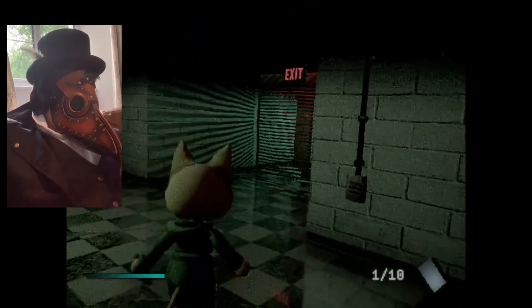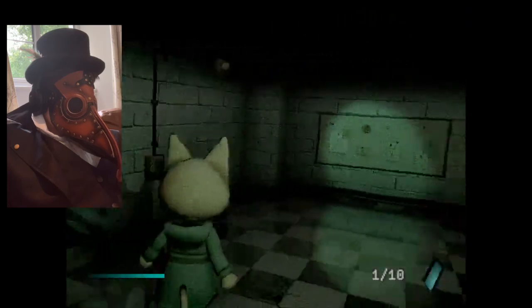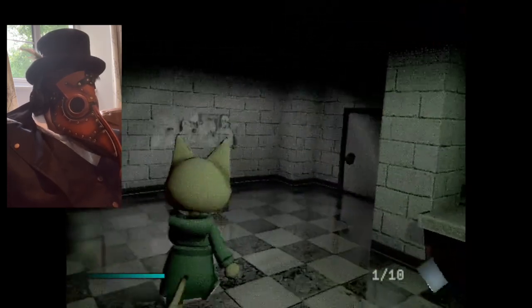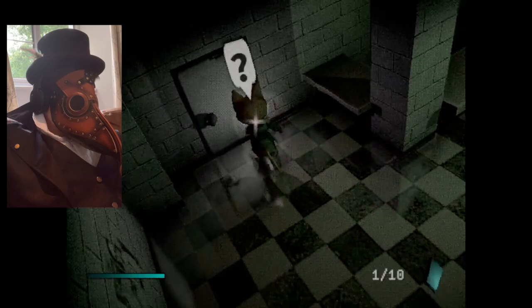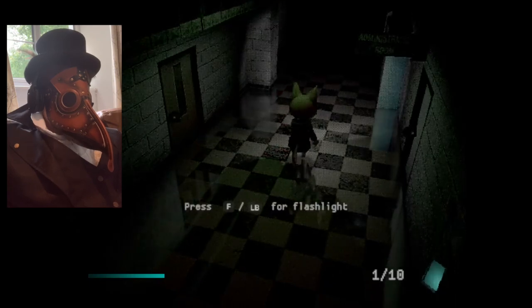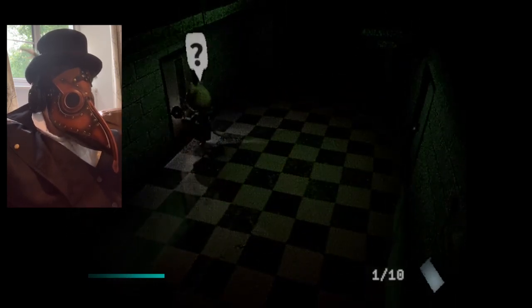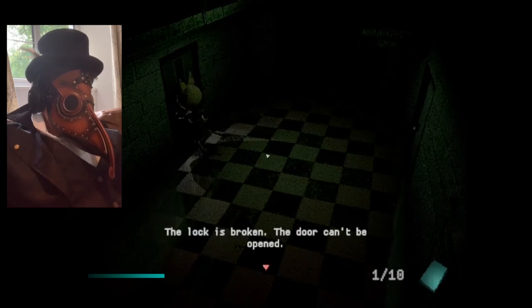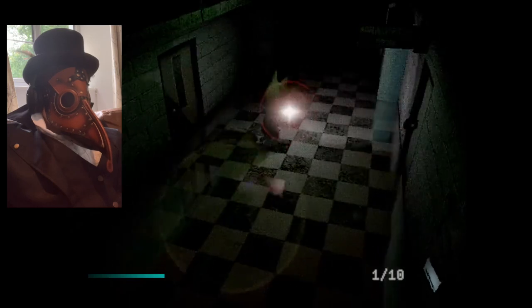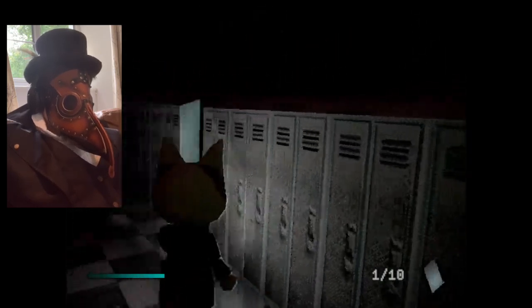So, that's where we came from, and we basically want to go down this way. So this is the only door here. Press E. Ooh. So this is really interesting. Press F and LB to chain the first side. Got it. Okay, the door is broken. The lock is broken. Door can't be opened. Okay, the door is just locked, let's just say that.